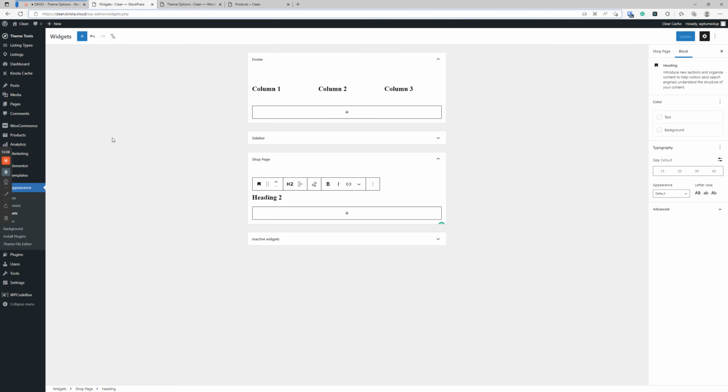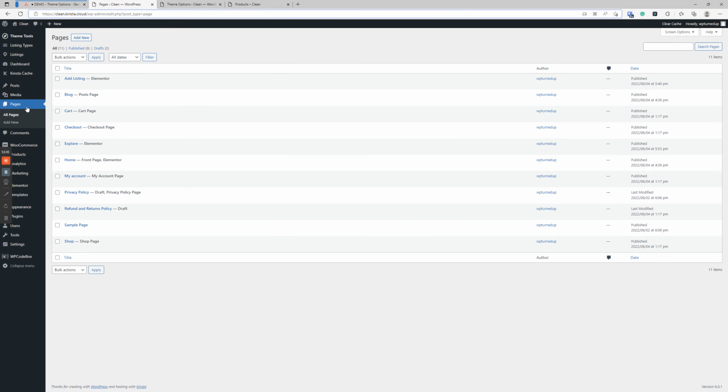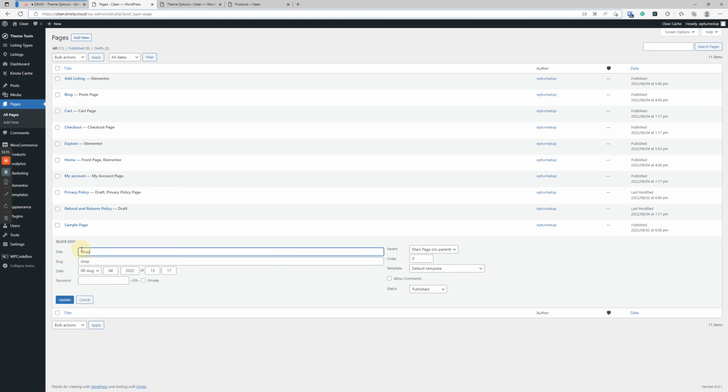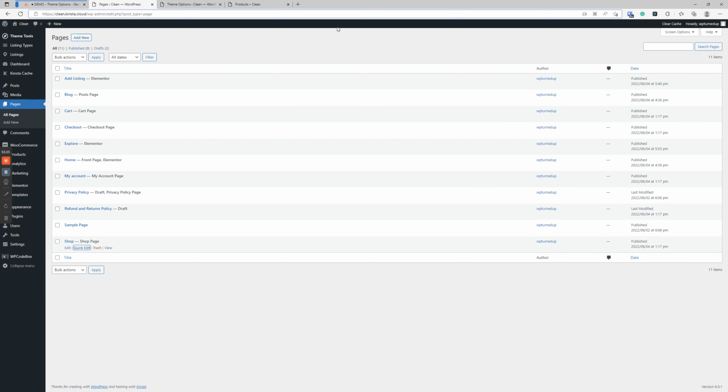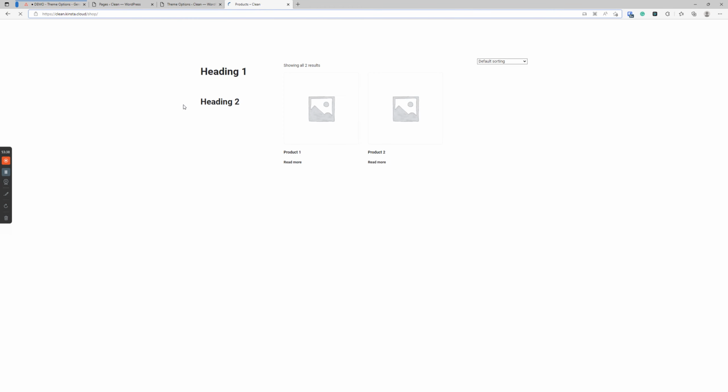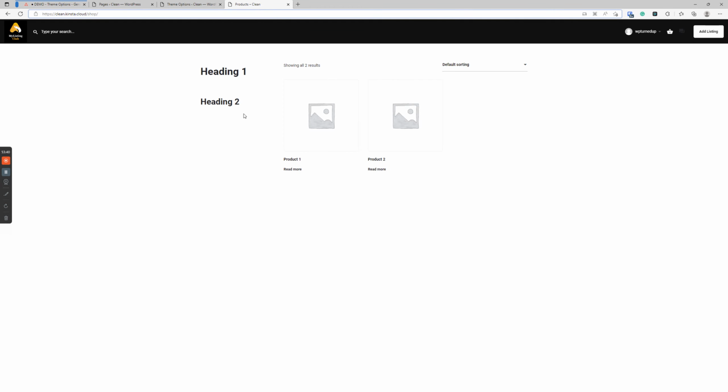What you have to do then is go to your shop page, edit the shop page. You can probably do a quick edit here. You want to change the template. We don't want the default because that doesn't allow for a sidebar. So you want to set sidebar plus content or content plus sidebar, one of those two. This one will place the content on the left and the sidebar on the right. This one will do sidebar on the left. Let's do that. Refresh. There you go. So then you can build this out however you want.